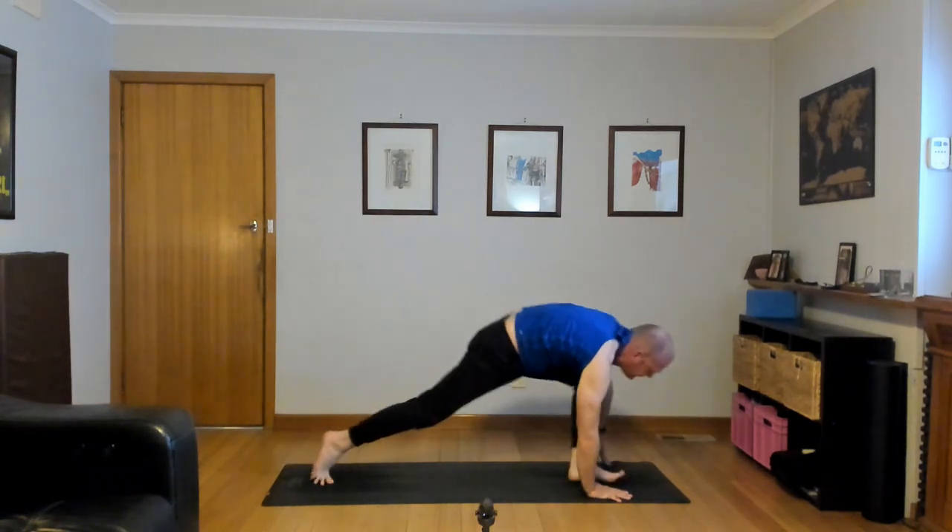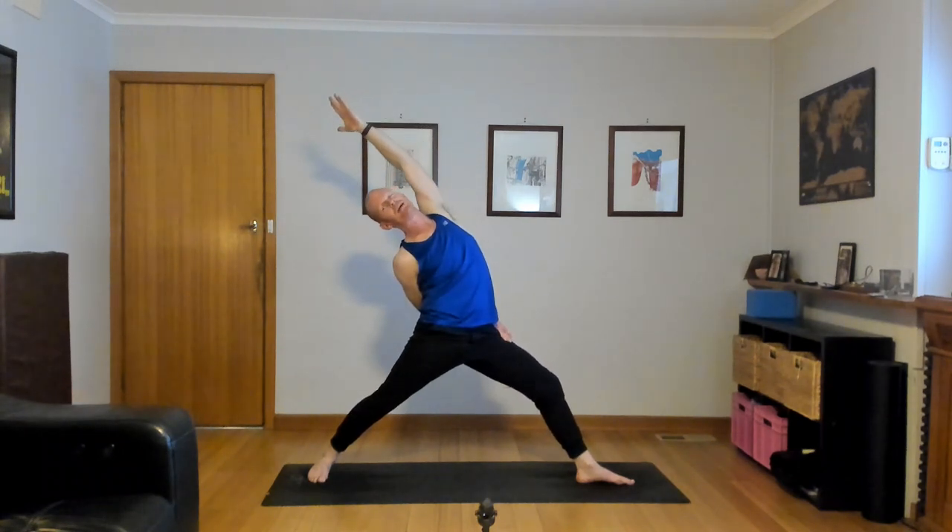Exhale, Warrior two — left foot through, back heel down. Inhale, left arm forward, right arm back. Take a moment — front knee tracking towards the middle of the mat, back foot pressing down, wrists and shoulders align. Really nice, opening across your collarbones. As you exhale, a little lean forward, left palm turns up — reverse your warrior. Left hand high, right hand to back leg, or reach your right hand to your left thigh or left hip. Lean back — reverse warrior with a half bind if you wish.